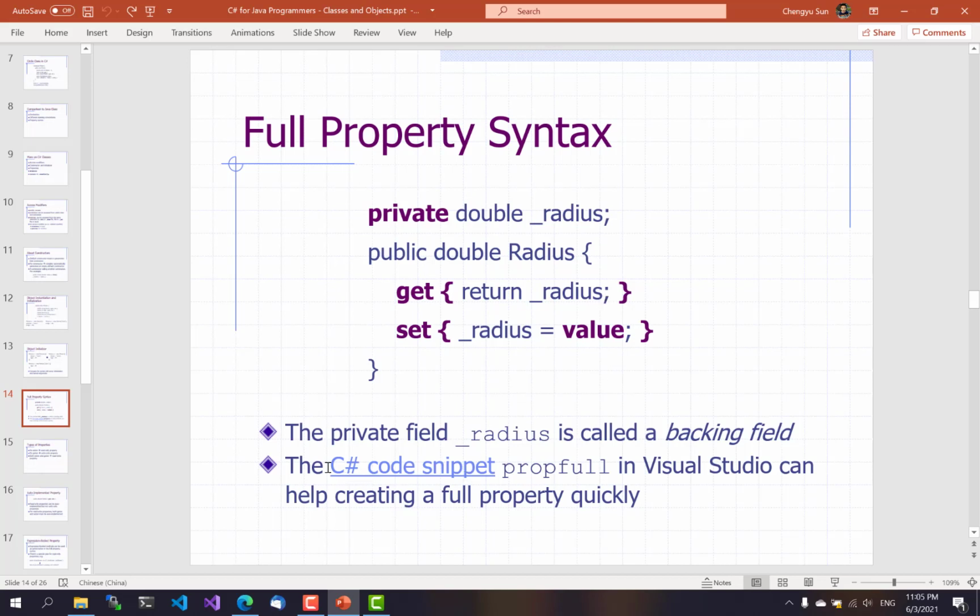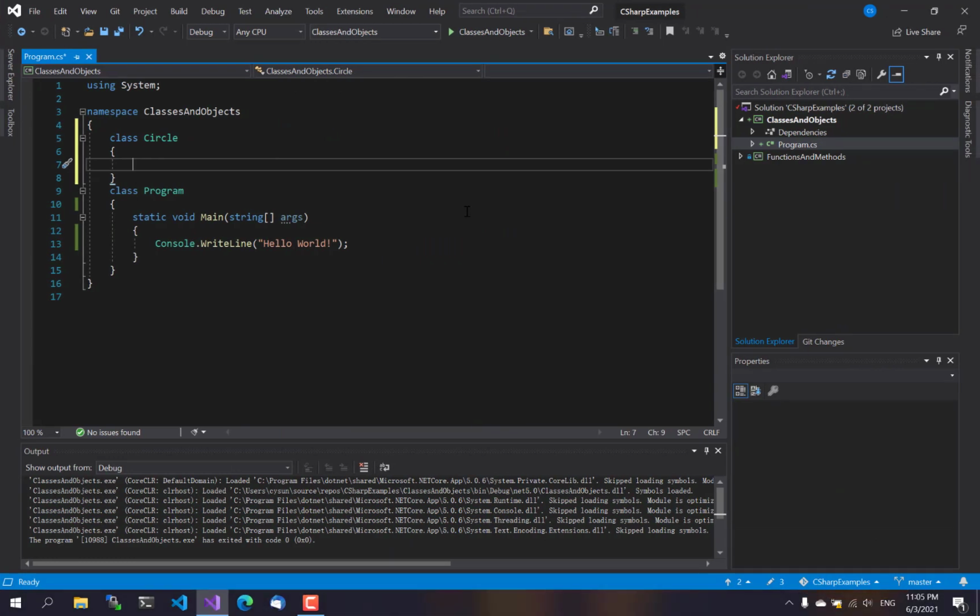So in C#, we can use something called a code snippet to automatically generate this code. The name for the full property code snippet is propfull. So we can type propfull and then tap the tab key twice.